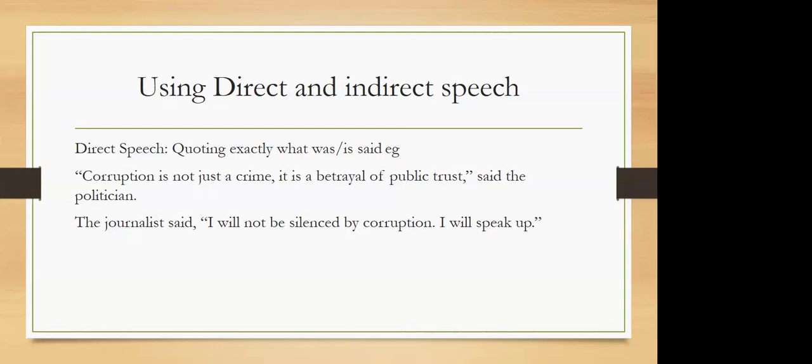If you want to end with said the politician, said Alex, said Stacy, you open quotes, write what was said, put a comma first, then close quotation marks, and then add said the politician. You will not put a full stop since you're still continuing to indicate who said it. If you start with the person who said it, then you end with a full stop and close the quotes.